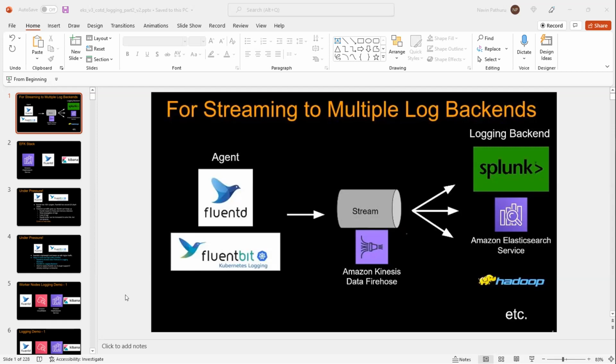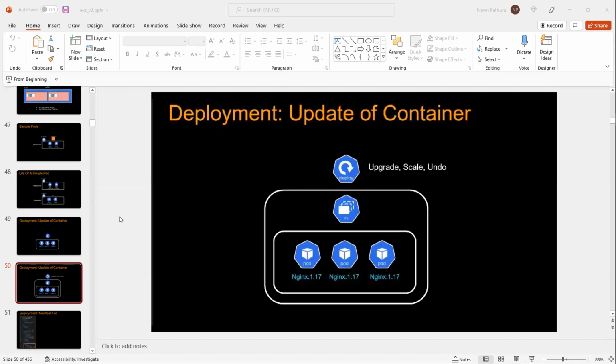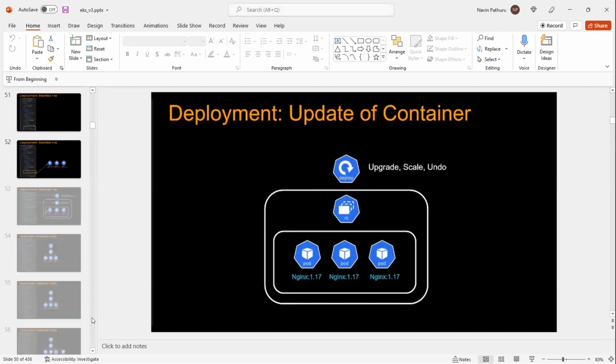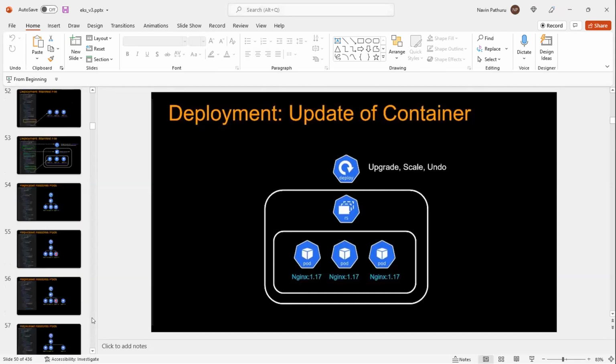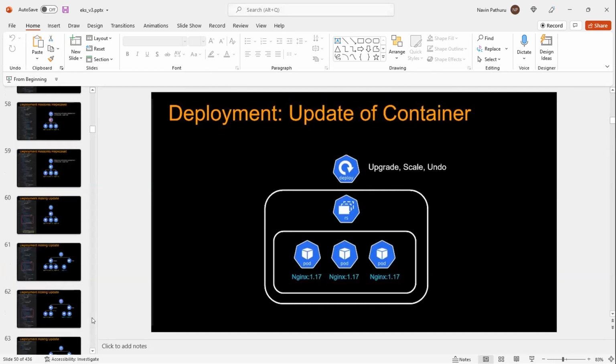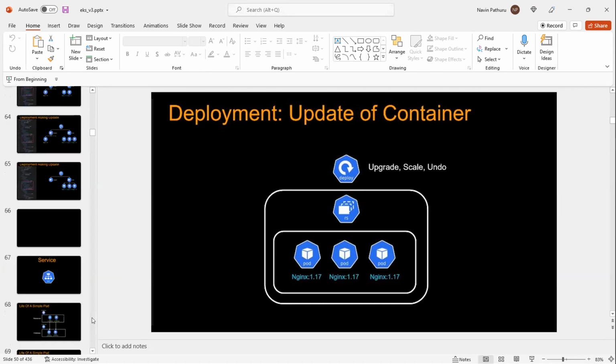No. Oh, sorry about that. Okay. Can you take a quick guess? What is deployment? Deployment is we can deploy multiple pods at one time, and we can scale also, scale upgrade.